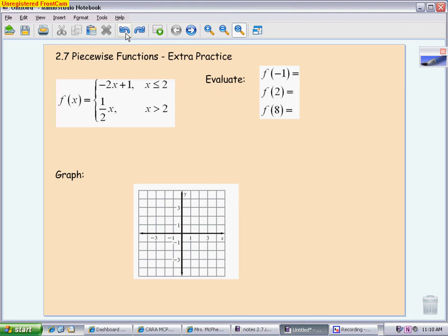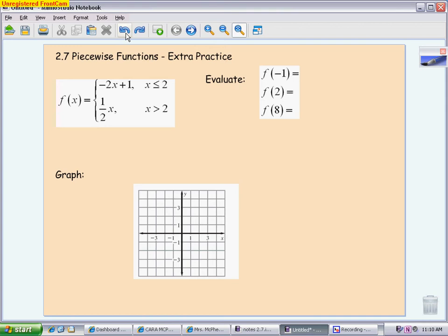This video is going to review piecewise functions. Piecewise functions were in Chapter 2, and for most students, they are one of the newer things in Chapter 2 that they need a little extra practice with. So we're going to go through and talk about how you evaluate a piecewise function, how you graph a piecewise function that has two equations, and then we'll finish with how do you graph a piecewise function that's made up of three equations, which is the most that you would see on a test or quiz.